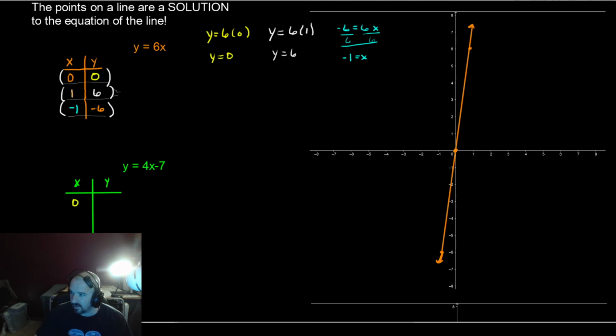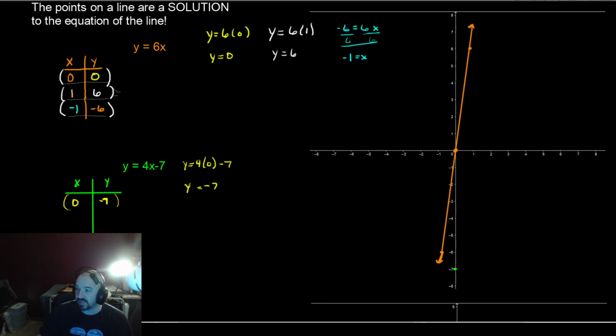If I plug a 0 in for x, that means y is equal to 4 times 0 minus 7, which is really just 4 times 0 is 0, minus 7 is -7. That's one of my points. So 0, -7. Change that to green. Plop a point right there. Now these two graphs are not going to intersect, which is good because that would make a mess.